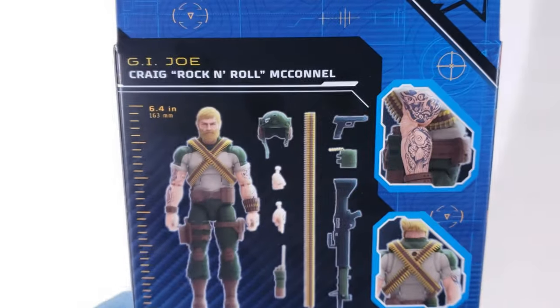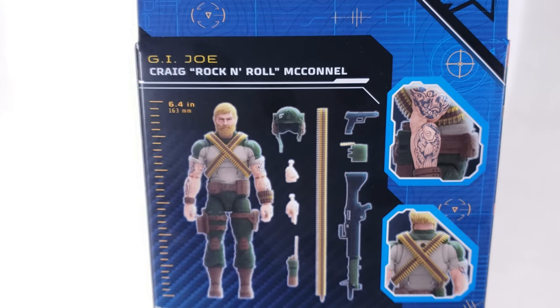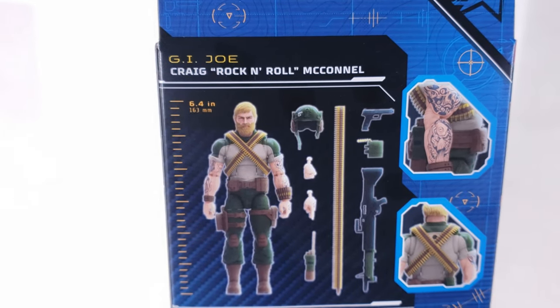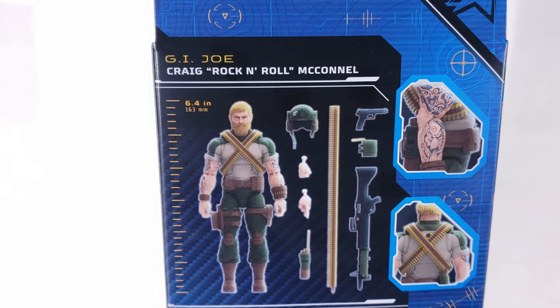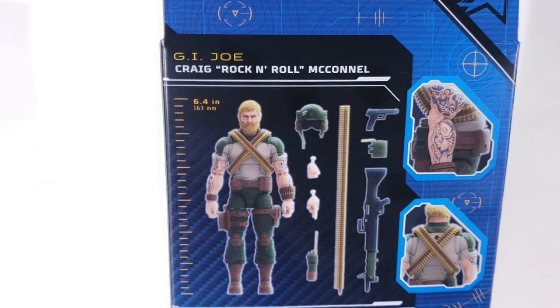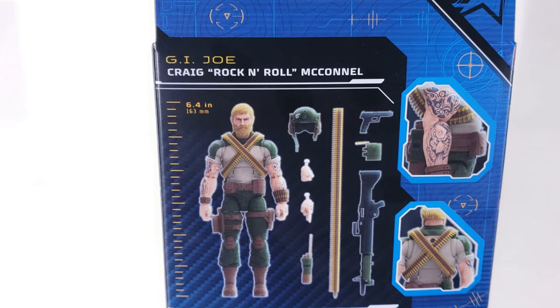Now here's the thing, remember before they had the G.I. Joe website where you could go and read their bios and stuff? I can't seem to find it. Now maybe I'm not looking in the right place. I typed in G.I. Joe.com, everything, and it sends me straight to Hasbro Fun and Play or something like that. Again, maybe I'm doing something wrong.